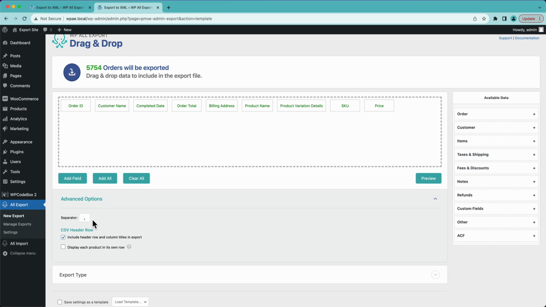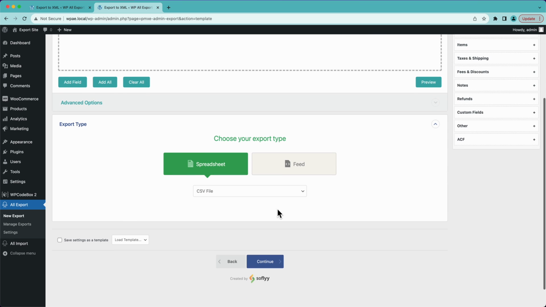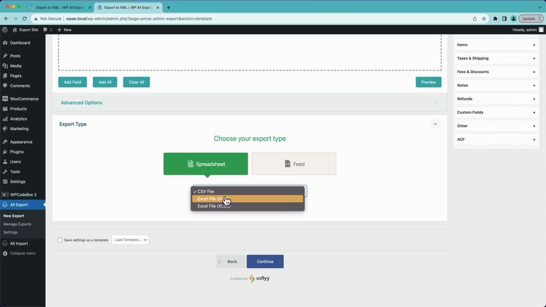And if I wanted to change the CSV separator or change the header rows or something like that, I have these options down here. And then down here, we can determine what kind of export we want to create. In this case, the default is a CSV. A CSV is just a very simple spreadsheet file. It's a text file, and instead of having explicit columns like in an Excel file, each column is just separated by a comma. So it's comma separated values, and you can change the separator up here if you like. Any spreadsheet software like Google Sheets, Numbers, Excel is going to be able to read a CSV, including just a normal text editor. We can also export to Excel, either the old XLS format or the newer XLSX format.